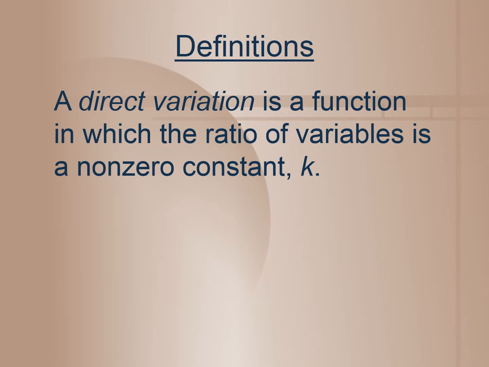The quantities are said to vary directly or to be directly proportional. So when you have a set of numbers and every time you do y divided by x, you end up with the same number over and over again, that's when you have a direct variation. And that constant k is also called the constant of variation because it reappears every time. Another word for that k value is the constant of proportionality.